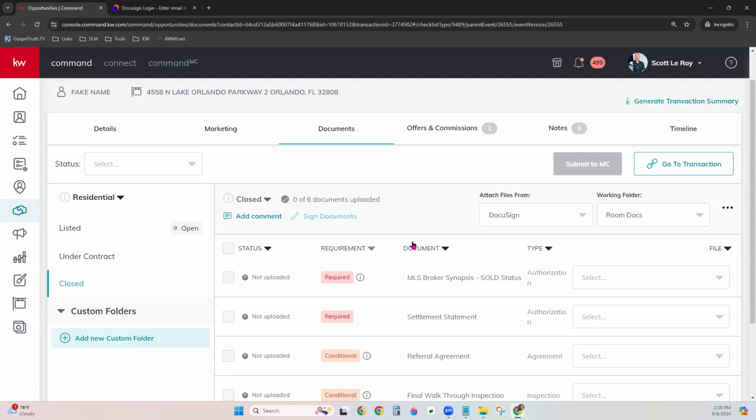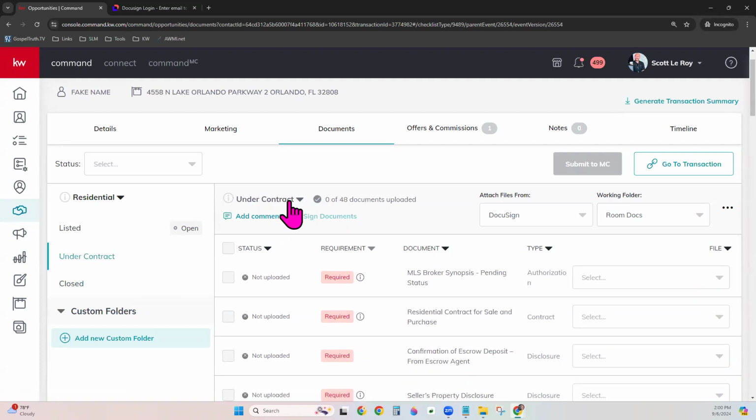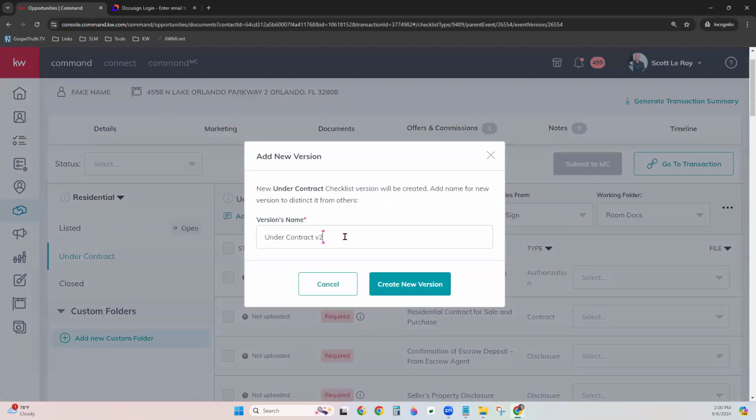Okay. And so the way you do that is hidden right here. Let's go to under contract folder. If I were to click right here, I can add a version. That means that I can add a brand new version, like under contract version 2 or take 2, whichever you want to name it.